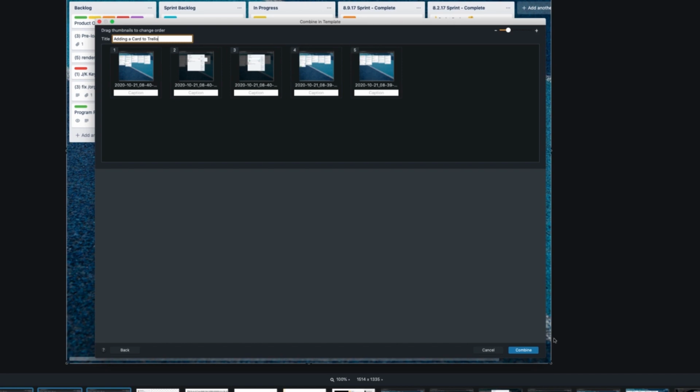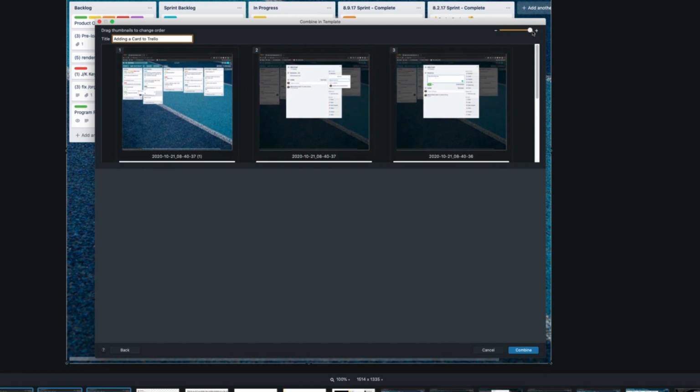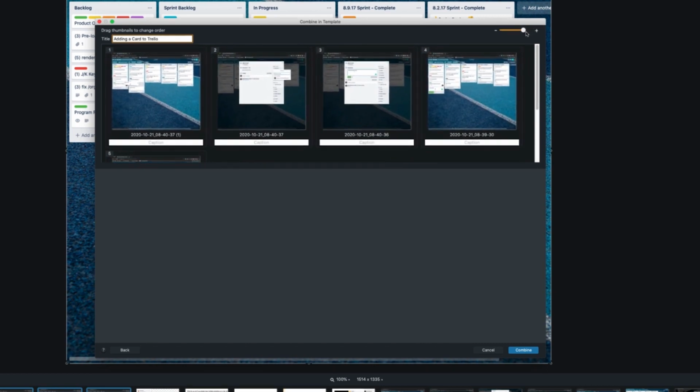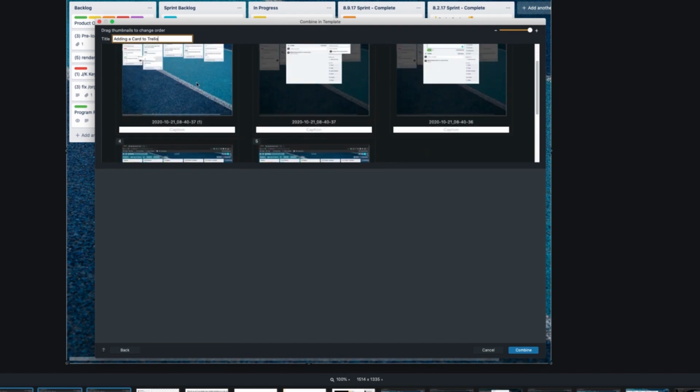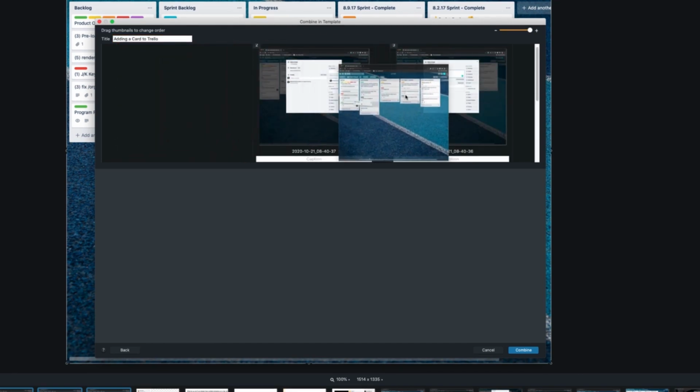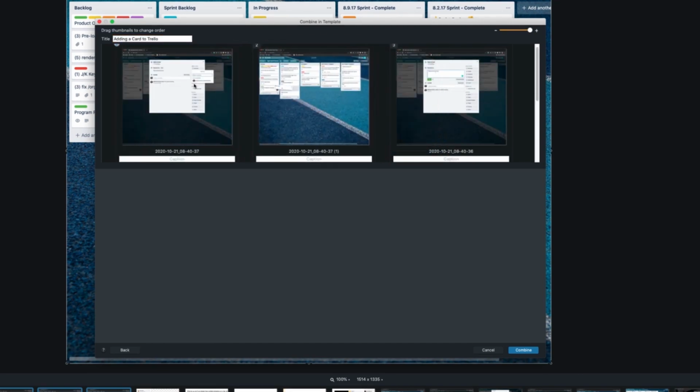And it's a little hard to see, so we can use our slider here to zoom in so you can see the images a little bit better. And one of the things you'll notice when I zoom in is that I selected them in the wrong order. They're completely backwards. Not a worry though. We can take this and just rearrange it here. I'm just going to move it one, even though that's still not quite the right order. And so, okay, I can just move them around and I can add captions.